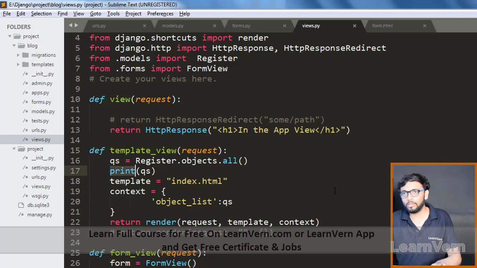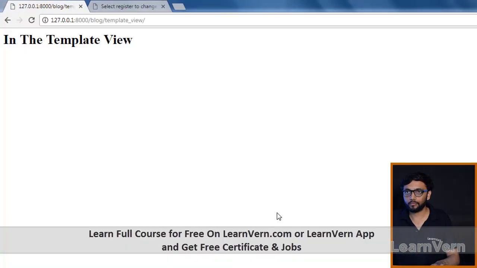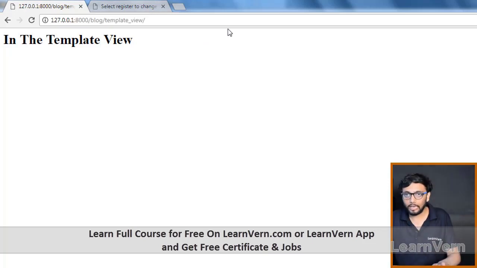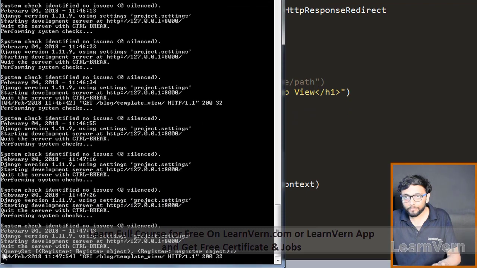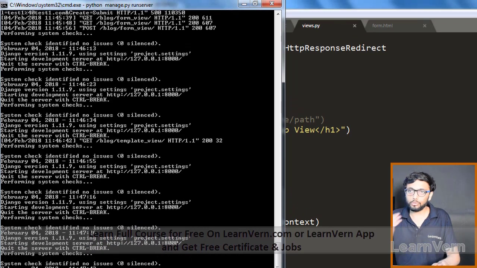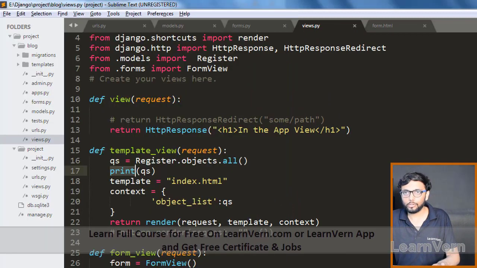So first let me check what is printed in QS. Let's check. As we have refreshed the page, yes, this is the QS, this is the query set which we have printed. So how to display it in the page? Yes, okay, we need not print users over here.